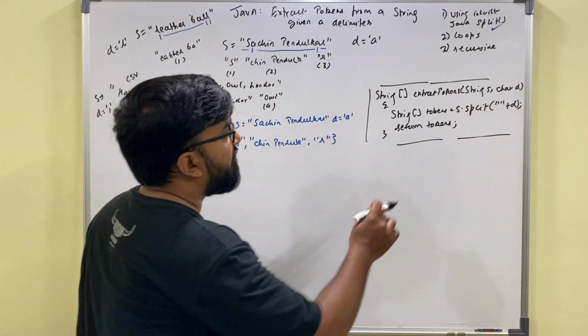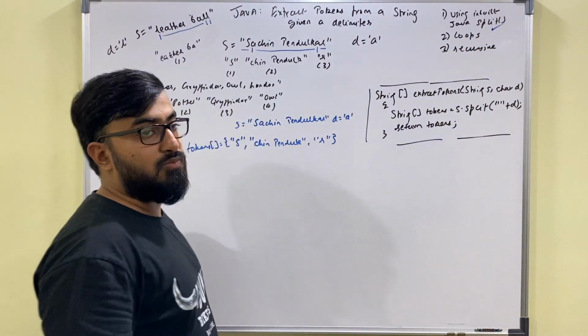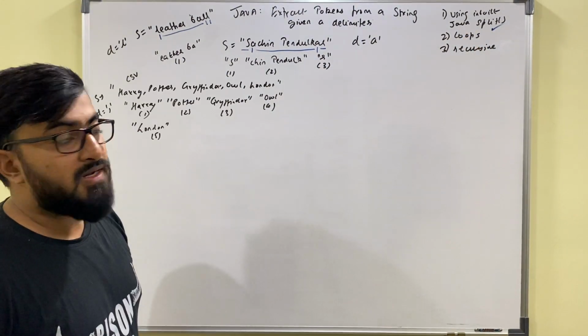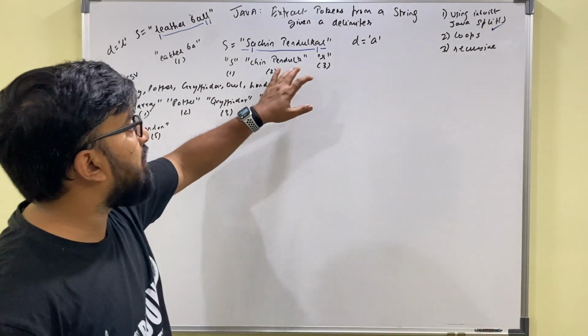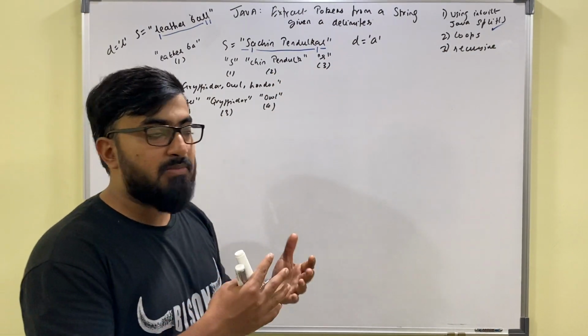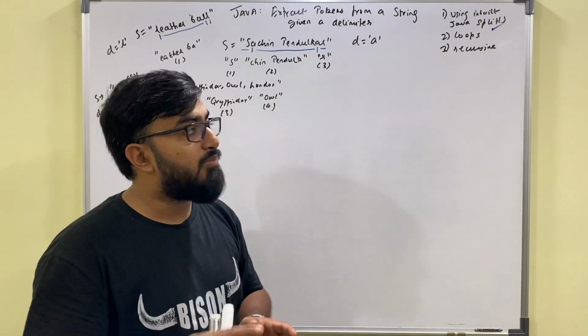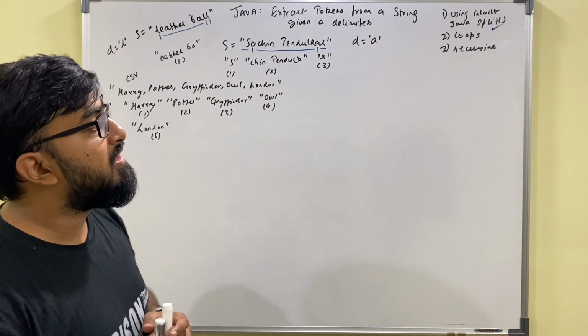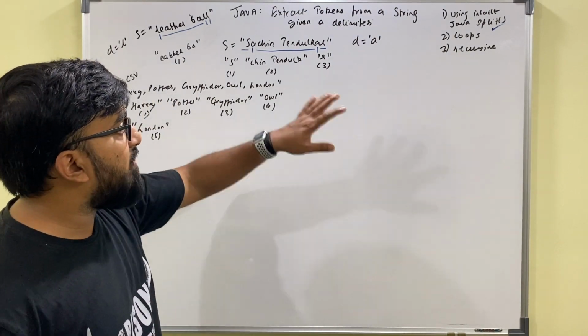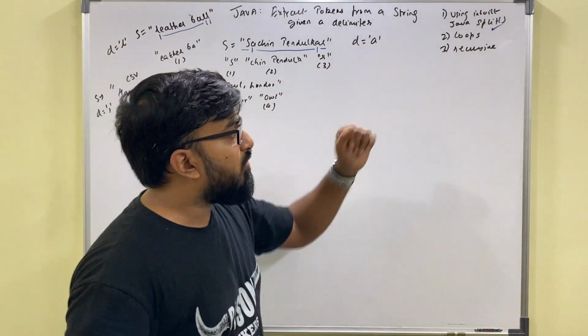I am going to first explain the second method, which is based on loops. We just saw the split method to extract tokens using this delimiter, and split is very capable. If you want, I can post an entire video based on split. If you want, let me know in the comments. But for now it serves the purpose. Moving on to loops now.